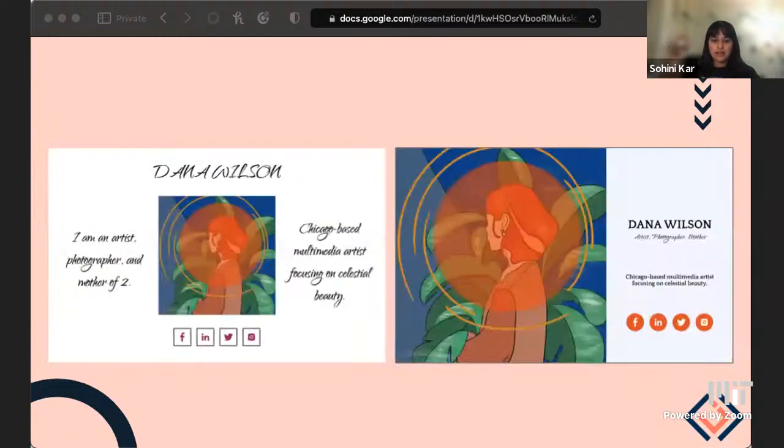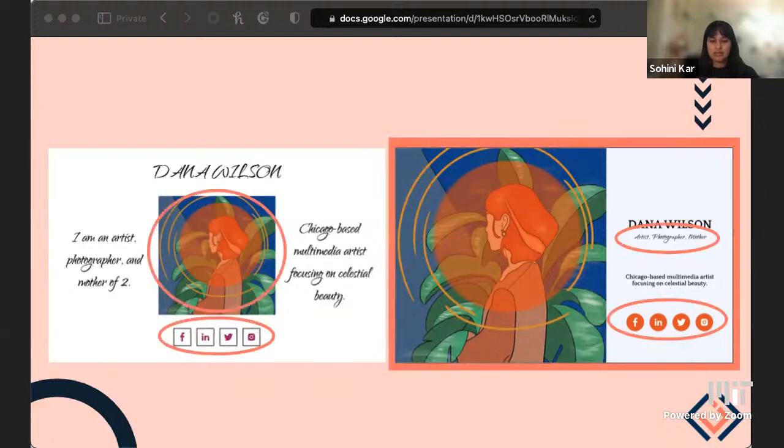So moving on, we have another example of a website, and these are two different types of personal websites. And if we go to the next one, we'll see that the one on the right is the one that we'd prefer in this case. So mixing typography is fine if it serves a purpose, but on the left-hand side one, it just makes it less readable. It's really important to make sure that your website or your product in general is really accessible and is able to be used by a lot of people.